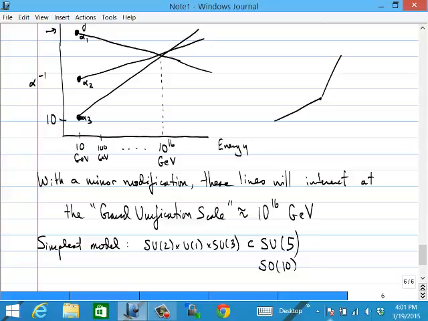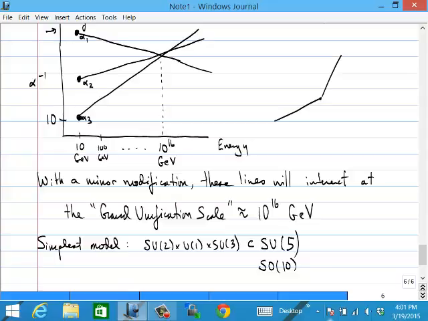So a favorite game among particle physicists is coming up with your favorite sort of matter that you might add at the TeV scale, observing that it makes the gauge coupling constants unify, and then predicting that we'll observe this at the LHC. Okay, so that's a good algorithm for writing papers.